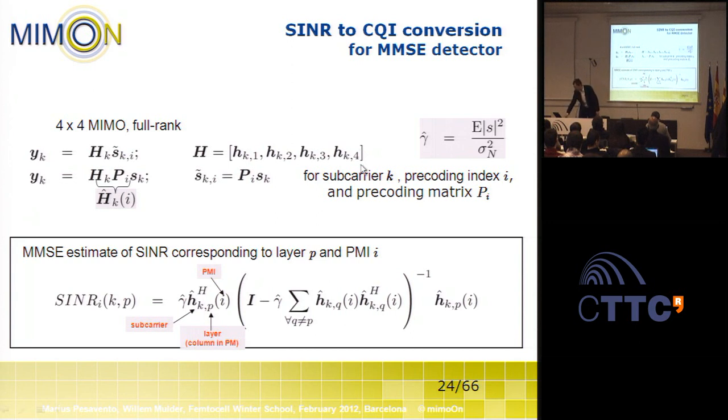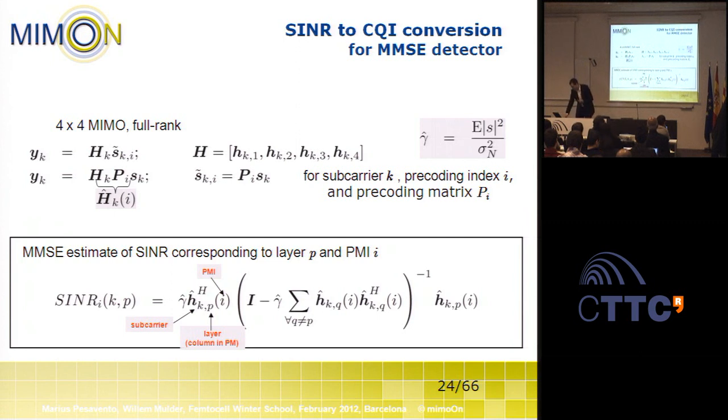If we also define the energy per bit that is transmitted as gamma hat, then, depending on the MIMO receivers that we have, the SINR, the signal to interference and noise ratio, can be computed from this formula. For example, if we have a simple MMSE estimator, these SNR values can be computed now for every subcarrier.